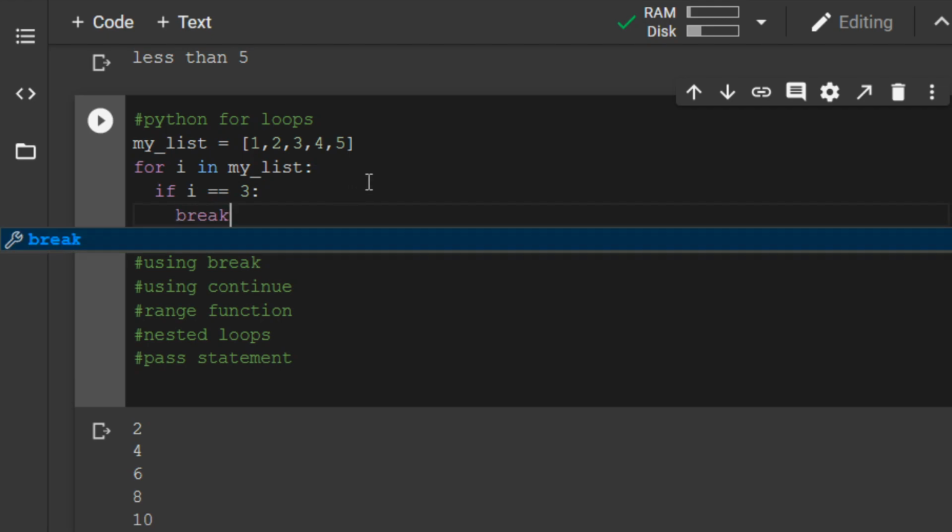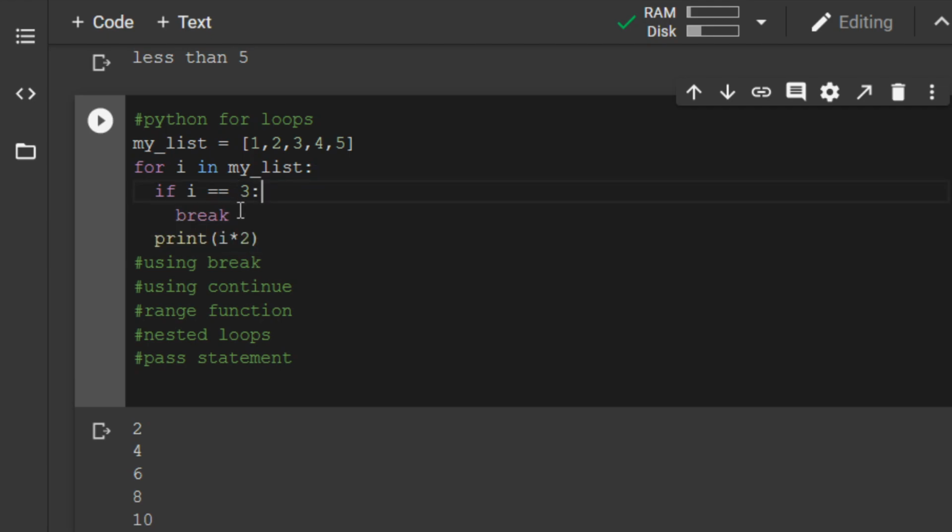Remember if statements, we looked at if statements in the previous tutorial. They are conditional statements, and once this condition is met, it would execute what is inside this code. And here we are using the break statement. The break statement is a built-in statement in Python. It will simply tell the iterator to stop and break out of the loop.